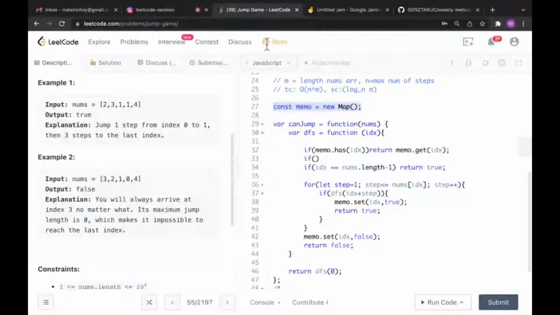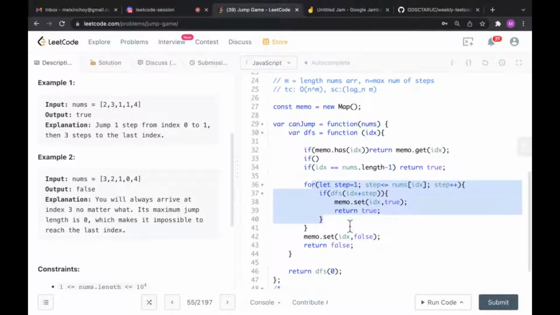Here I'm creating this map, and I am checking if the map has that index, and if I do have the index, I can just return the value. Then here, if index equals nums.length minus 1, I would just return true.